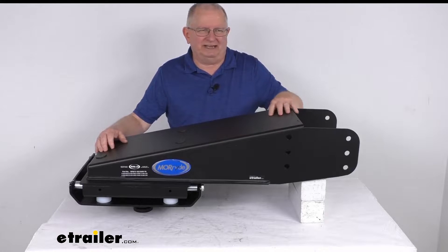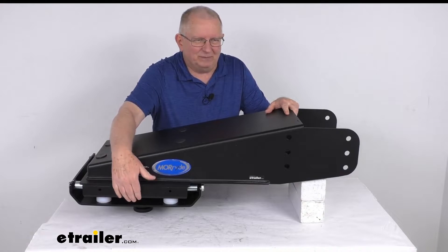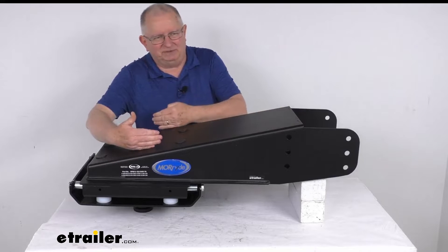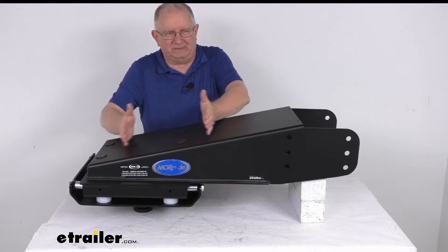This will let you enjoy a nice chuck-free, jerk-free ride thanks to the rubber shear spring on the inside. That rubber shear spring will reduce any back and forth chucking, absorbs any jarring movement at the connection point, and it'll dampen up to one and a half inches of side-to-side movement and up to three inches of front-to-back movement.